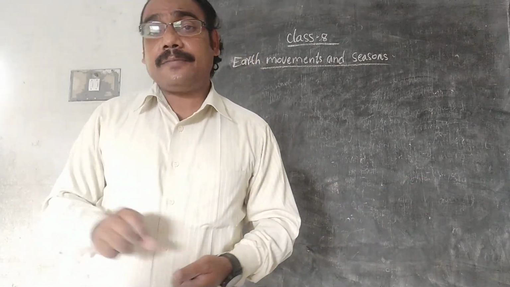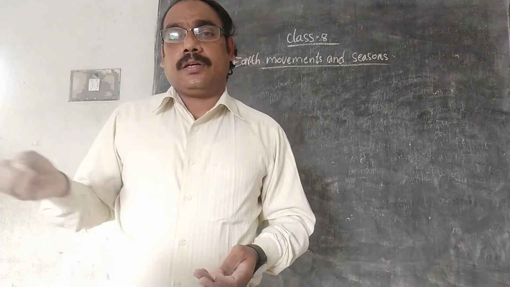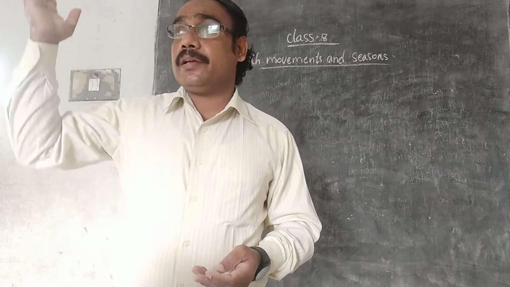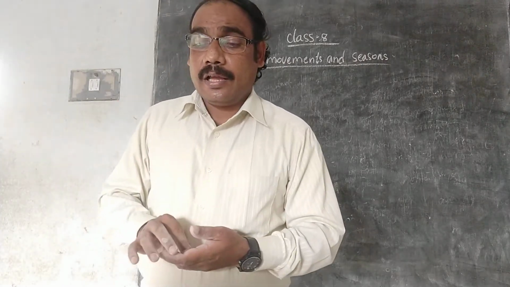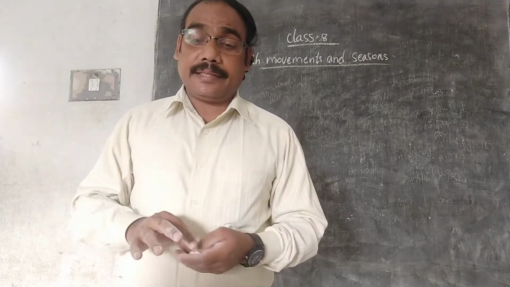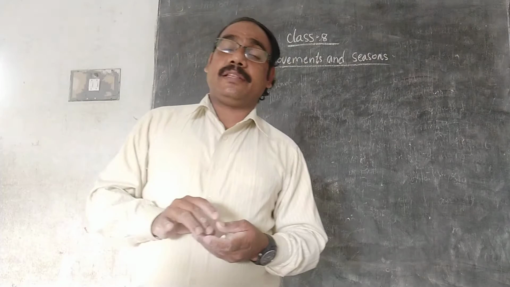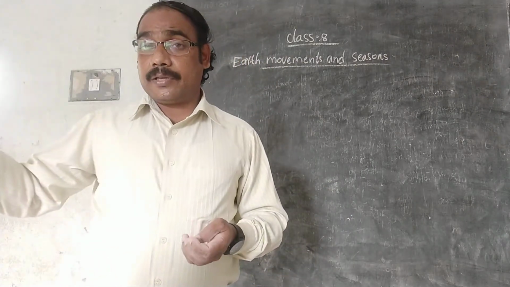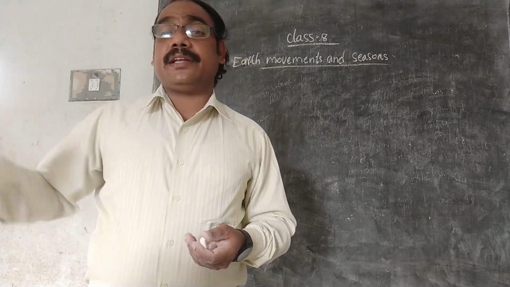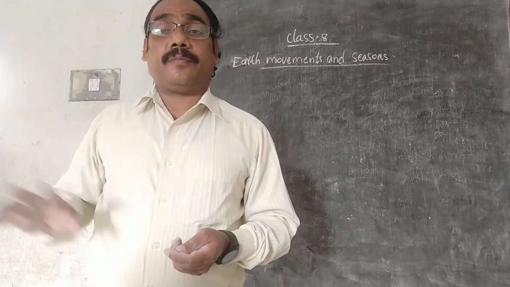Coming to winter season, the temperature will be very cool. At night there will be snowfall and the temperature also will be very low. Okay, these are the main 3 seasons which we have in our Indian climate. So climate to climate there will be variation. Summer will be different from winter. Winter will be different from rainy.